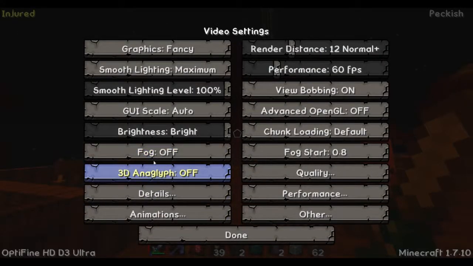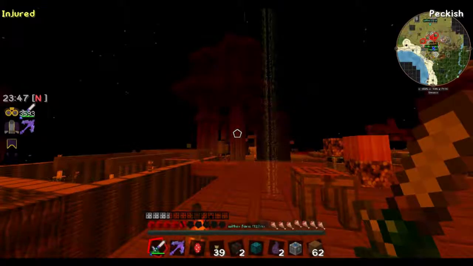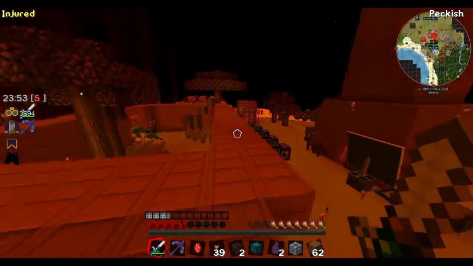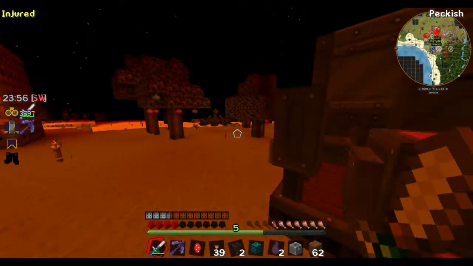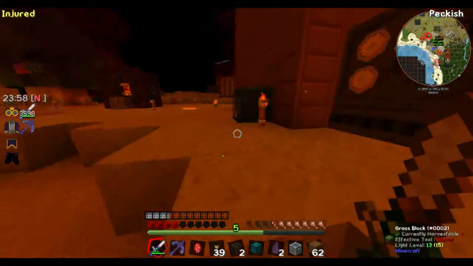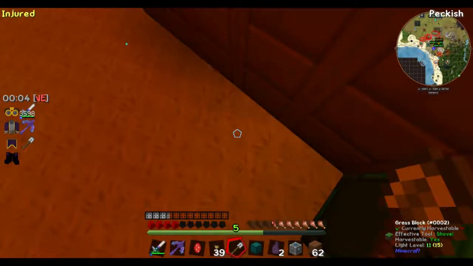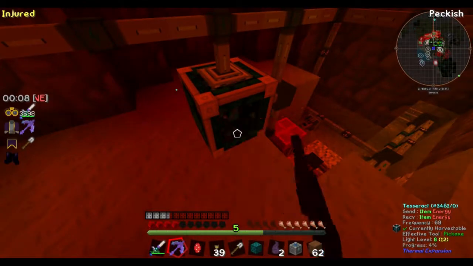Options, video, details. Oh! That's why I've set it off. That's not bad. That's not bad. Just take glass and gold dust and enriched alloy. Yeah, the idea wasn't bad. That's why I said you want to make a stack. I'll make half a stack.